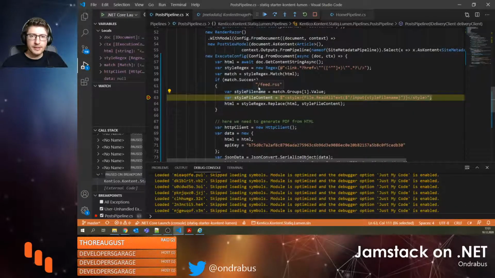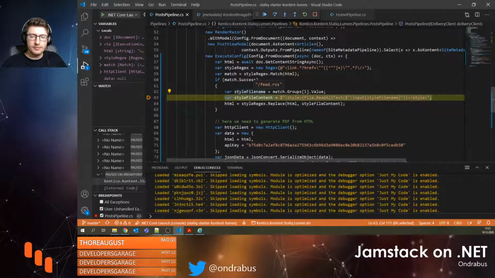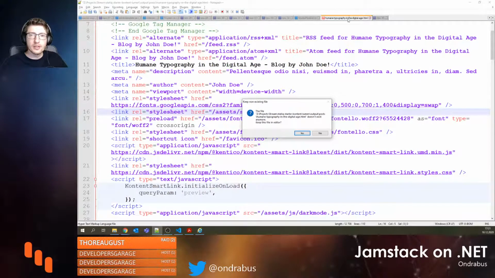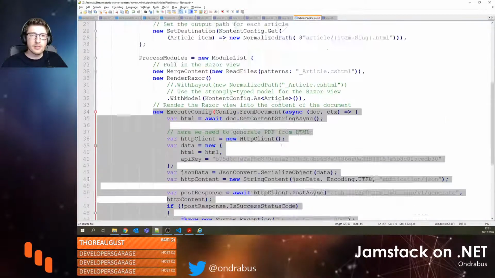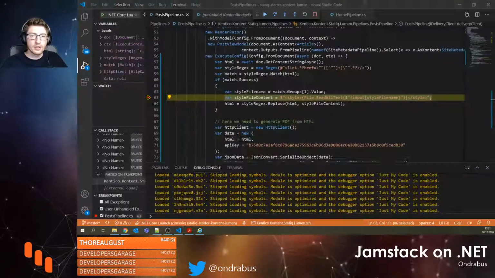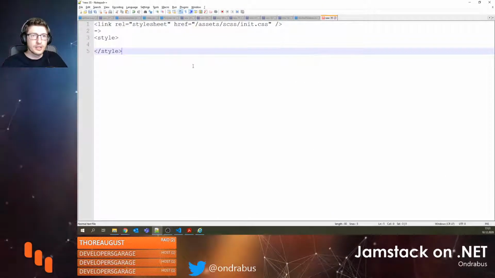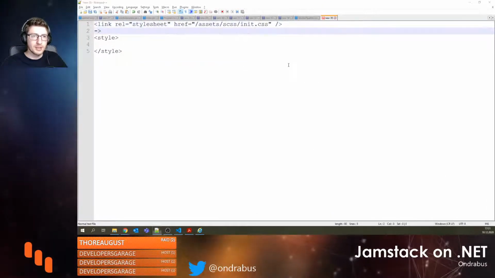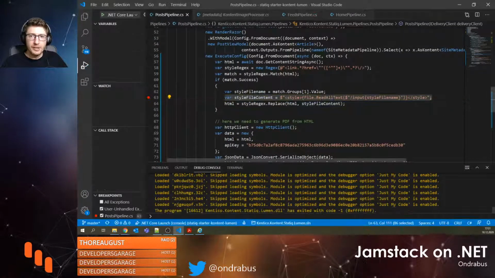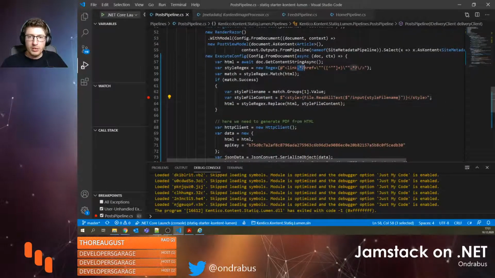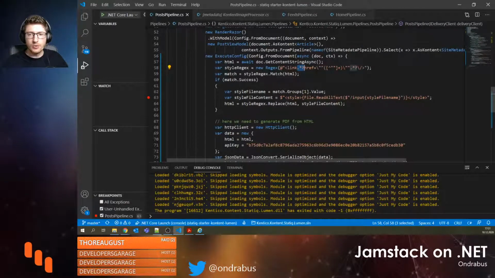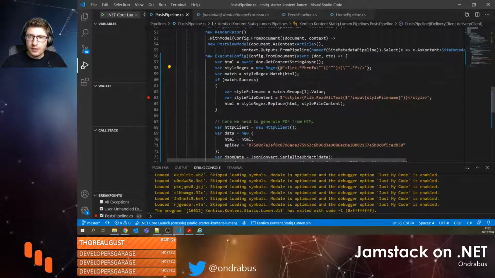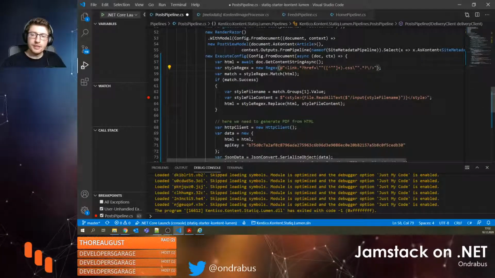Okay, style file name is /feed RSS. Oh, is that a link too? That means my, oh, okay, not what I wanted to do. So we need to add a rel style sheet as well here, or the .css, but rel style sheet is probably gonna be better. So we don't need only link, because that goes for RSS too. But we also need to check for .css at the end.